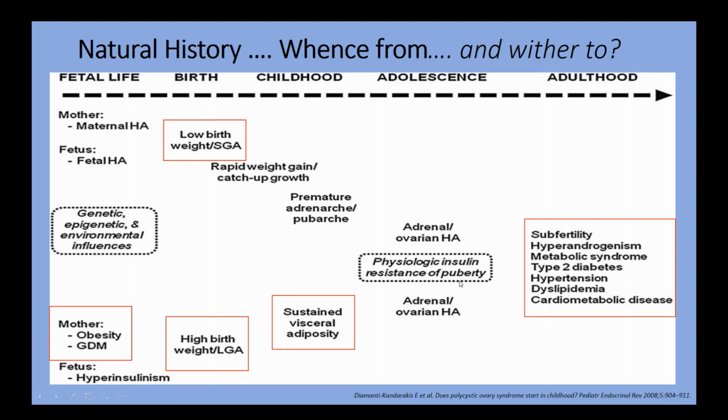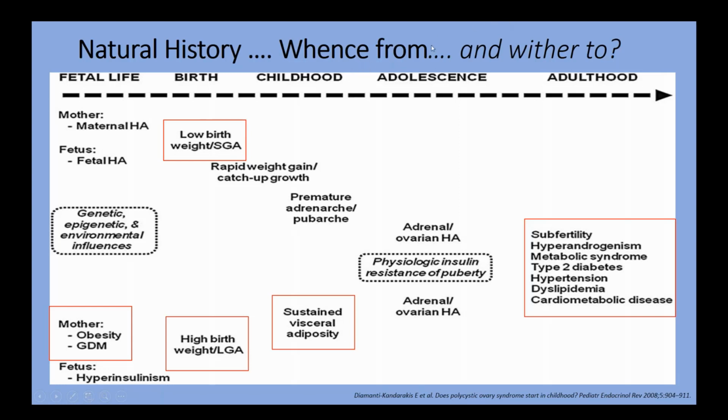Physiological insulin resistance is the norm. As a child steps into the pubertal growth phase, insulin resistance is part and parcel of the metabolic milieu of puberty. But if a child in the peripubertal period is already insulin resistant and steps into puberty, the implications of insulin resistance for disturbing the hypothalamo-pituitary gonadal axis, for contributing to the androgen excess both from the adrenal axis as well as from the ovaries, becomes exaggerated. So childhood obesity and concomitant insulin resistance are being recognized as contributory to the mechanisms that underlie polycystic ovary syndrome of adolescents.